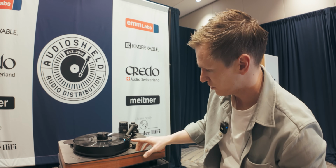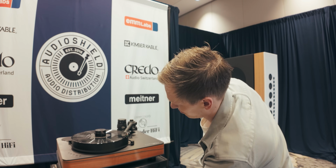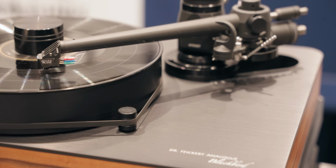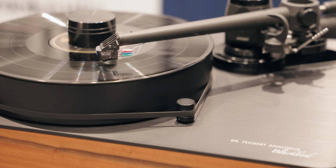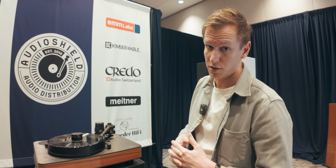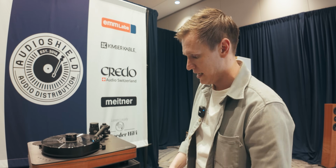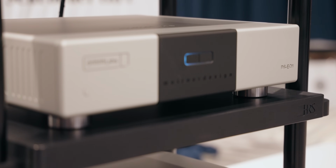Now, as you can see, there's an LED on this cartridge, and I can turn it on and off. So I'm supplying power to the cartridge. This means that you need a very different phono stage than your traditional MM or MC phono stage. You need what's called an optical equalizer. EMM Labs was the first company outside of DS Audio themselves to make our own flavor of an optical equalizer, and this is now the DSEQ1 V2 optical equalizer.